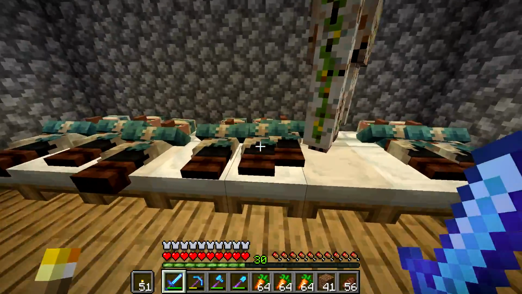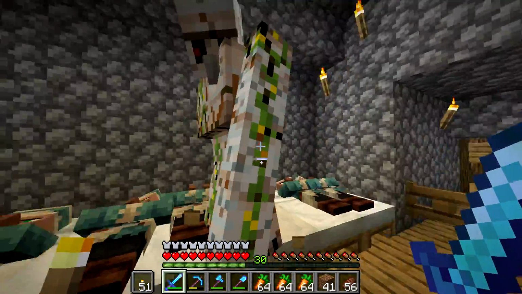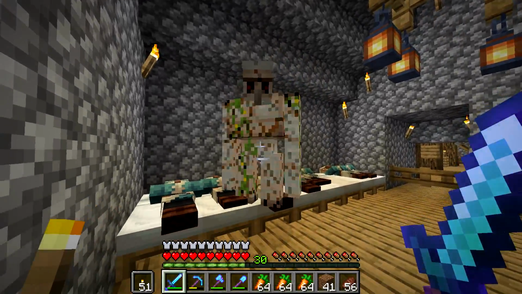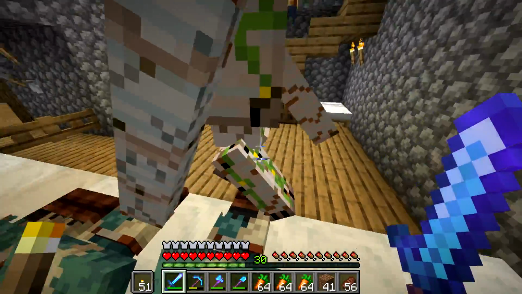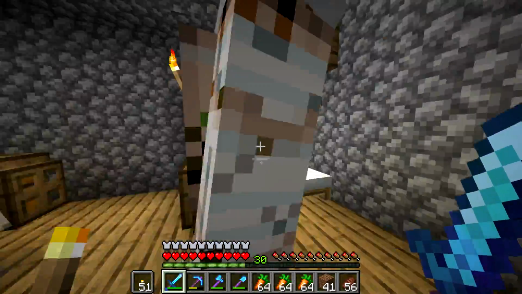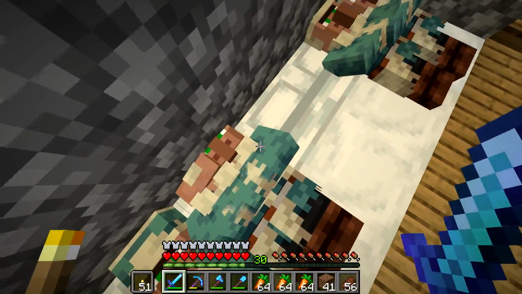Why is he sleeping like that? Hey, why does this one look like that? He looks all dilapidated. You need to quit standing on your villagers. That's not how you protect them, dude. You're just hurting them. You weigh like 12 tons. You're made of solid iron. And I'm not sure what happened to these guys.